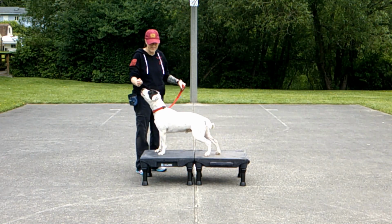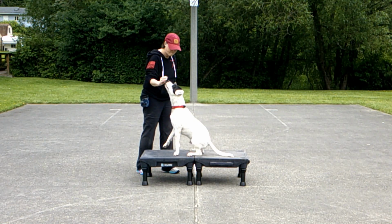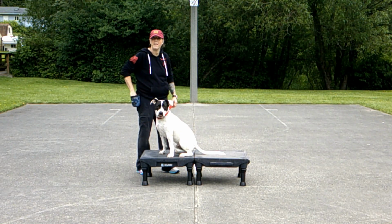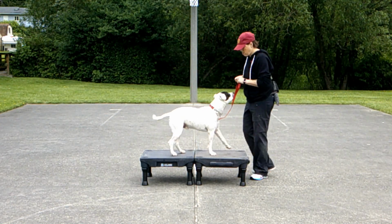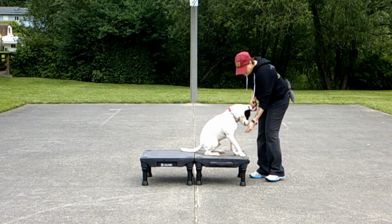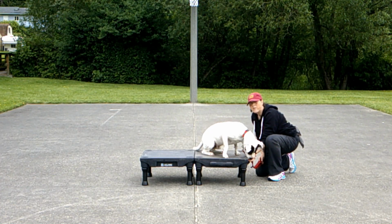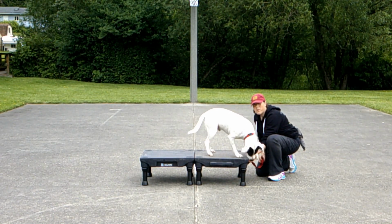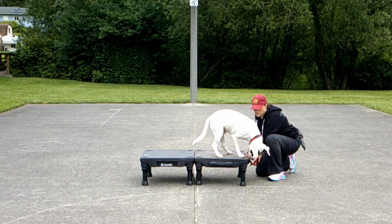So we're gonna show you it again. So you're gonna go above their head. Above their head until they go into that sit form, and you automatically give them their biscuit or their treat or baked hot dogs. And then again, you are going to lower them down. I like to go lower myself so I'm not looming over these dogs. Half of them are from who knows what. You don't know their past. He knows there's a hot dog.